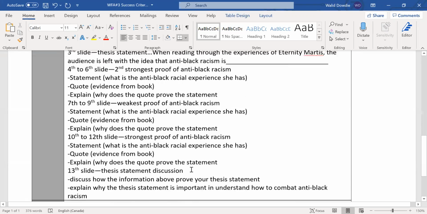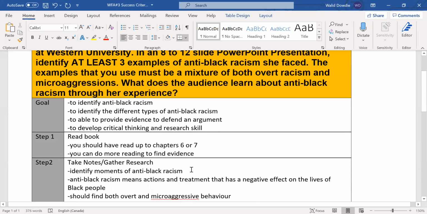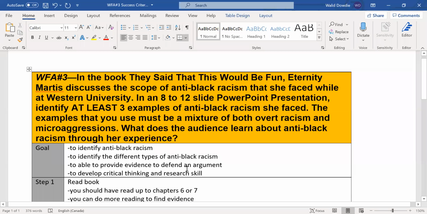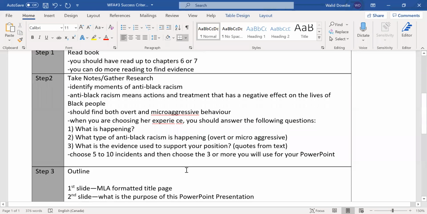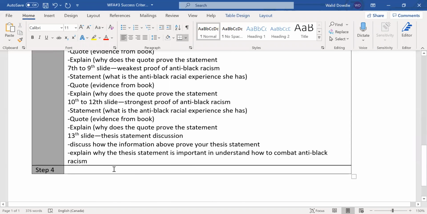Does anyone have any questions about this? Yes, Luke. Is there also something to do about step 4? No, step 4, I'm just going to block it out. I'm going to clean it up a little bit and make sure it has the right words and editing, and I'll put it on Blackboard. But that's the structure of how I specifically want you to do it. When you see it on my Willow, it'll look a little different. I just thought, in case we needed 4 steps, we'd use it, but we don't really need 4 steps.